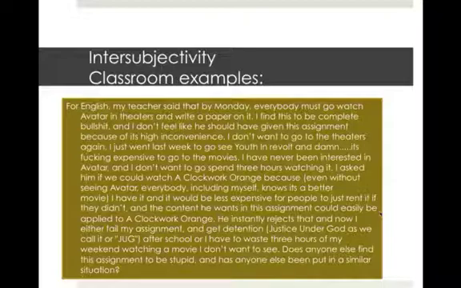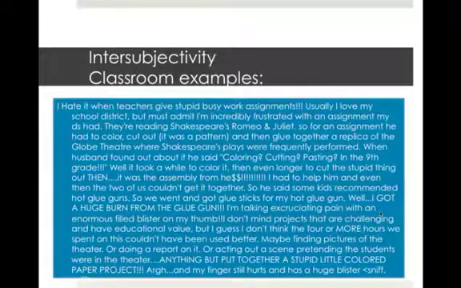Clearly, there's a lack of intersubjectivity. The teacher has an idea about what the student should be doing with this movie Avatar, and the student doesn't get it. In fact, the student is all like, well, maybe I can alter it this way. And maybe he can, or maybe he can't. It's not clear because there's a lack of intersubjectivity. It's really important for us to try to achieve that. Here's another quick example.